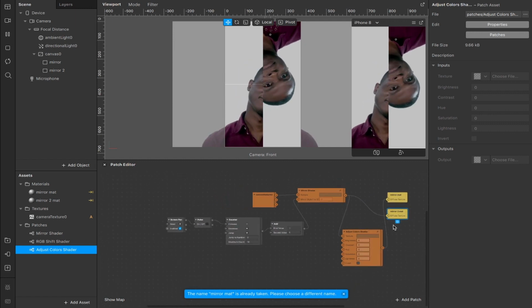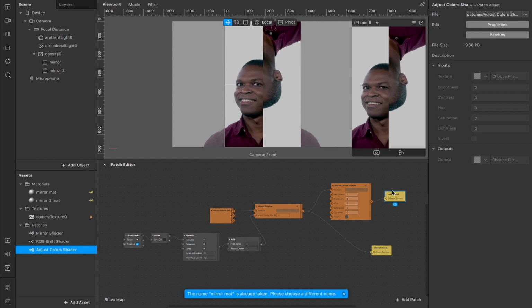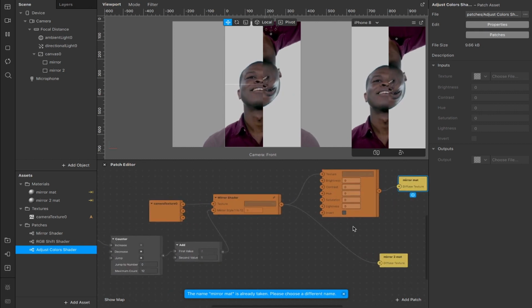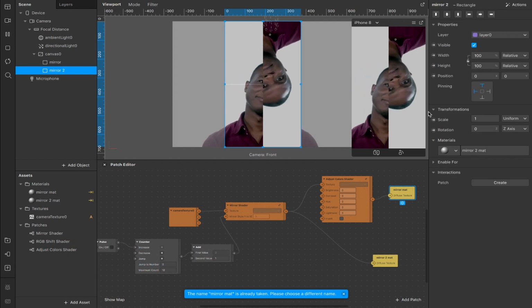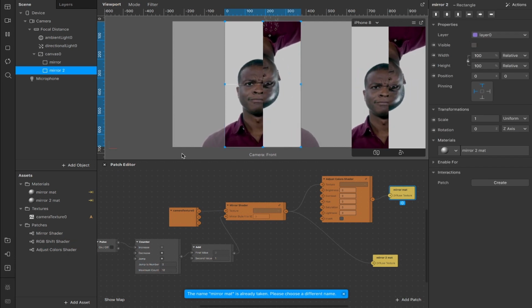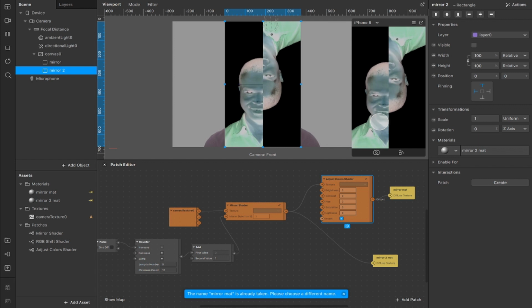So once again, I'll zoom out, I'll make a little bit more space, and we can pull this up here and make sure that everything is pretty obvious as to where it's connected. So now what we can do is hide this second mirror, the one sitting on top. I'll make that invisible for the time being. And if we adjust some of these values now, for example, this invert boolean, we can check that box and you'll see it inverts the colors of our current layer.